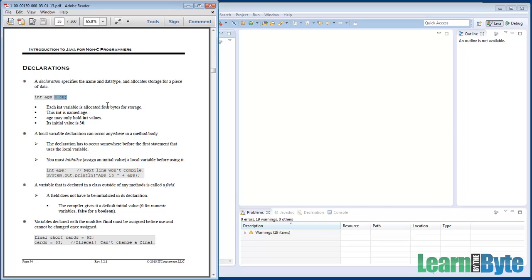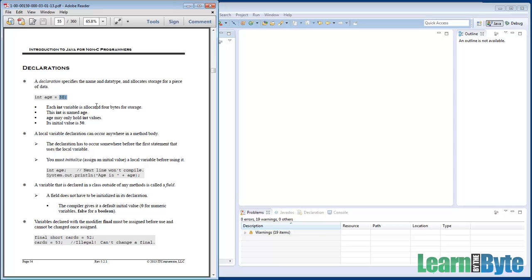If you haven't done a lot of programming, I guess it's worth mentioning that a variable is a storage space in memory for a single piece of data. And so here our data that we're storing is the age, and we've named it appropriately. We've said it's of type int. So Java is going to set aside 4 bytes of memory for this age variable, and it's going to load into it the value 30.